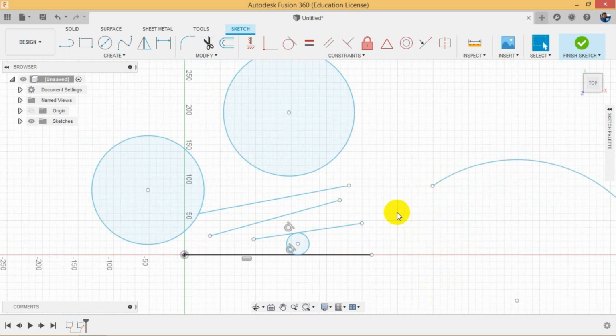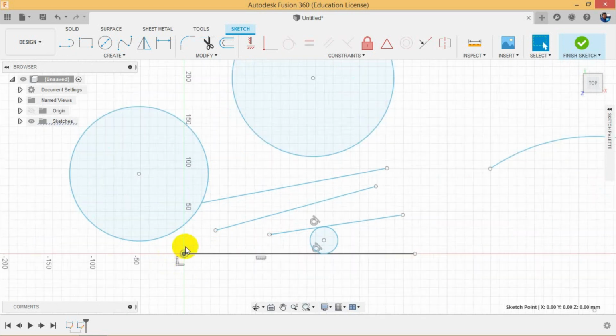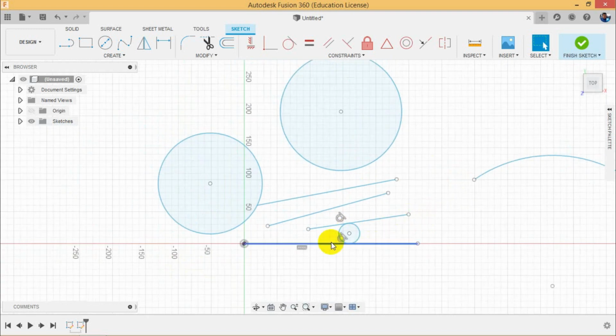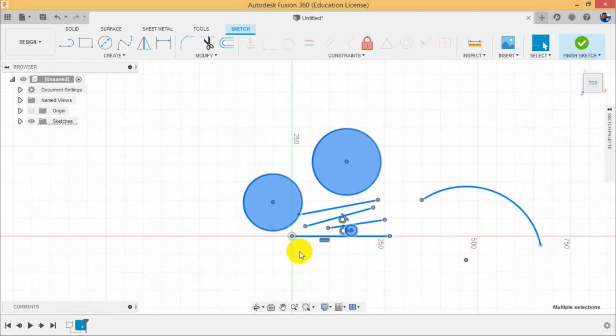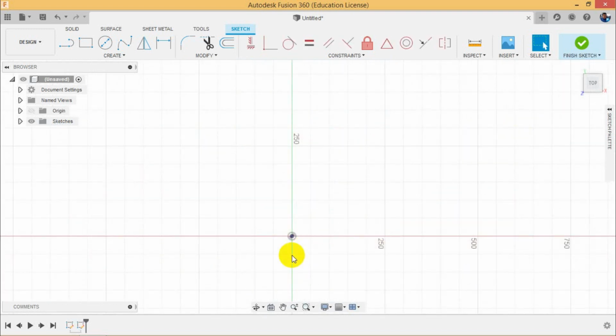What's the position? The position of something in a sketch is the position defined by the origin, the 0 0 of this graph. That's the position of something, defined by that 0, for a fully defined sketch. That means, let's drag them and delete them.